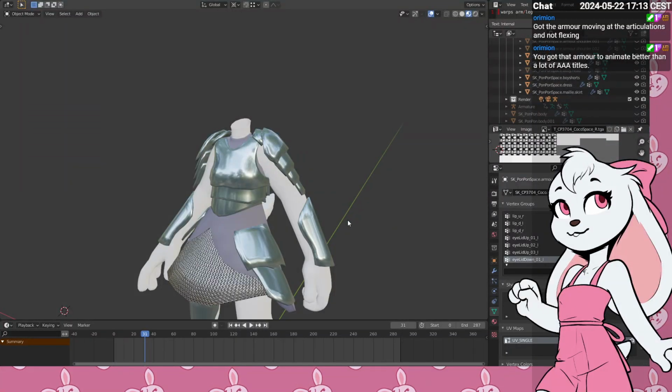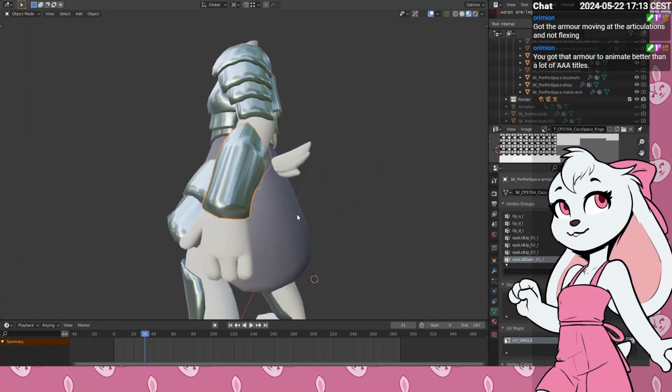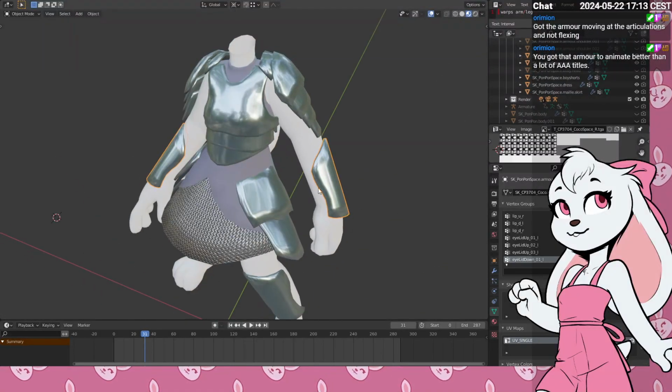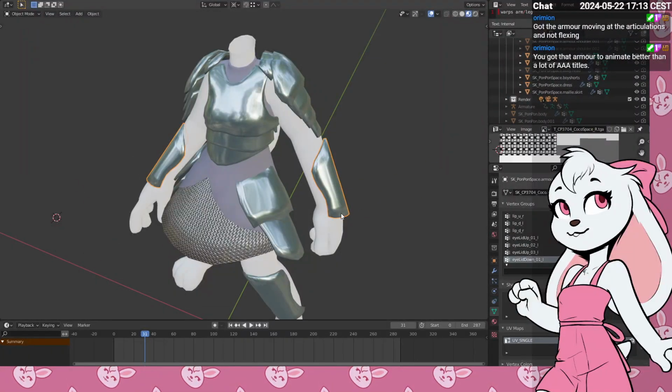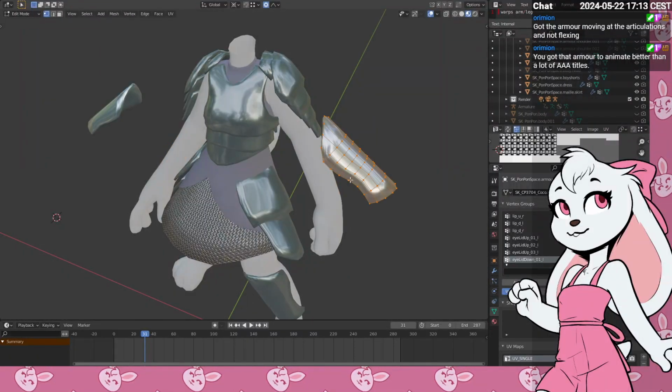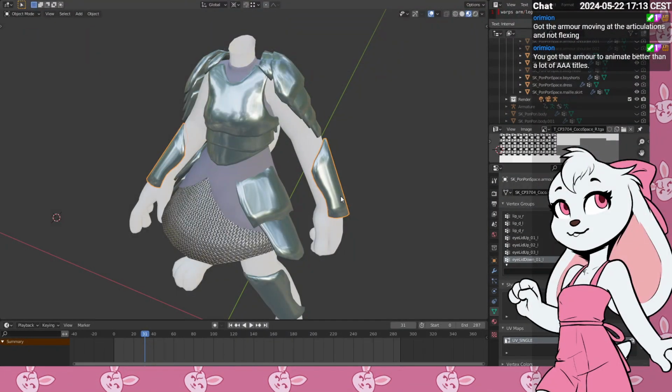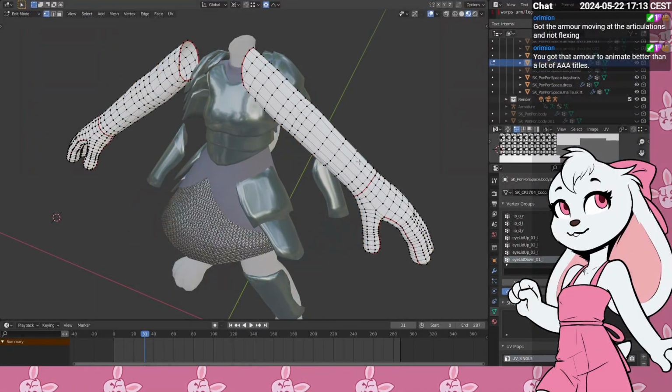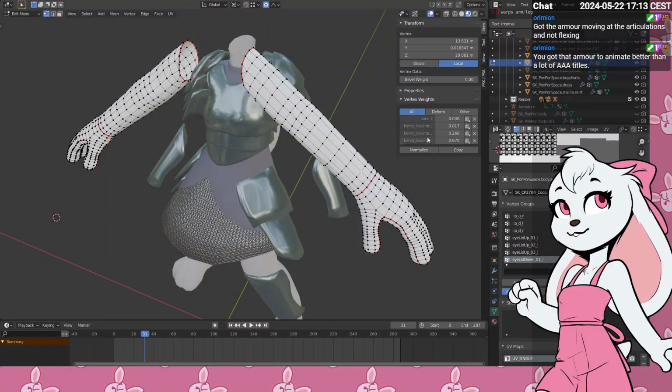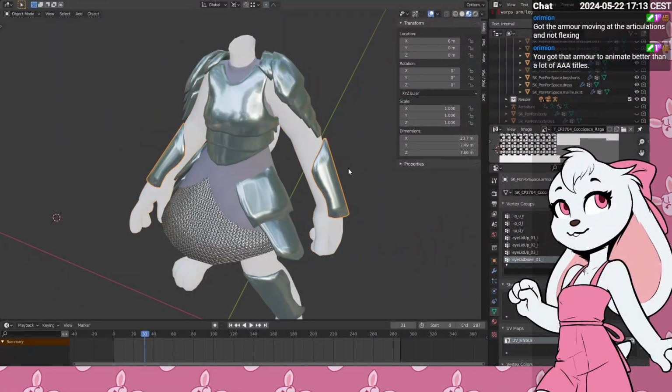Yeah. And what I've done here is that you make this piece and then you make it follow the arm, which is a data transfer I do. It reads the weight values of the arms and then calculates what the equivalent one should be on this piece, making it flexible.